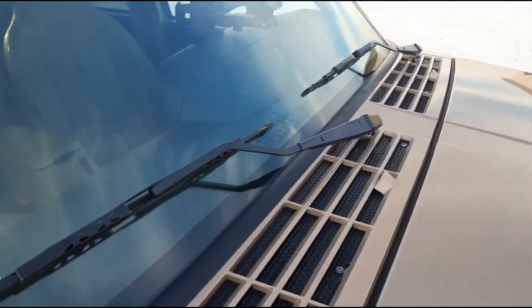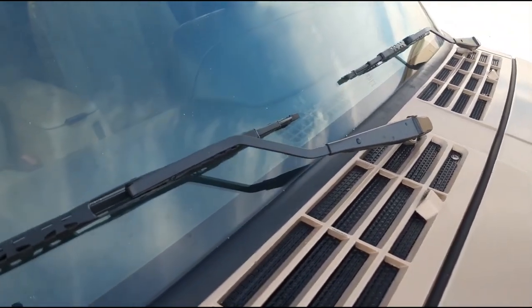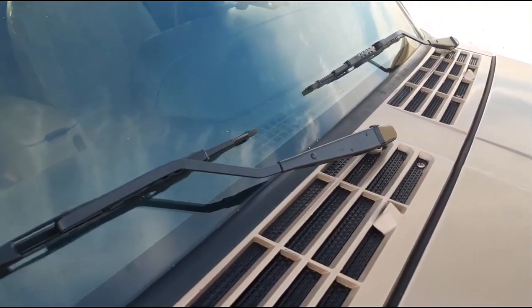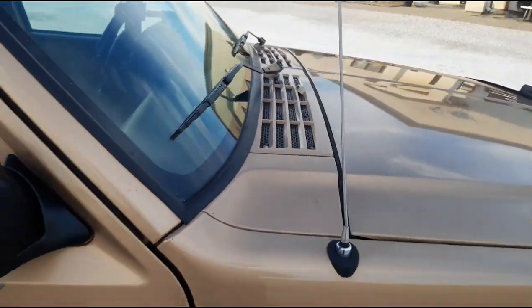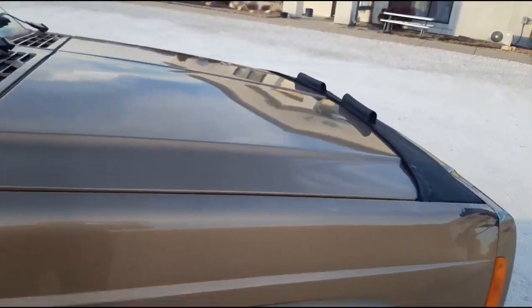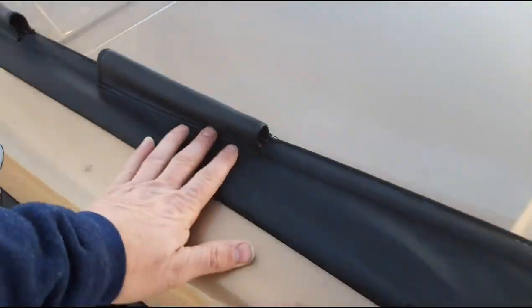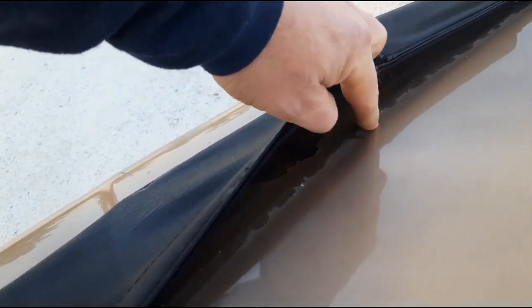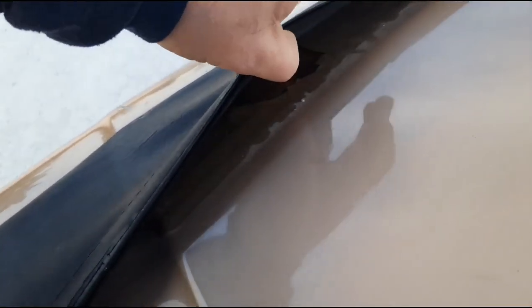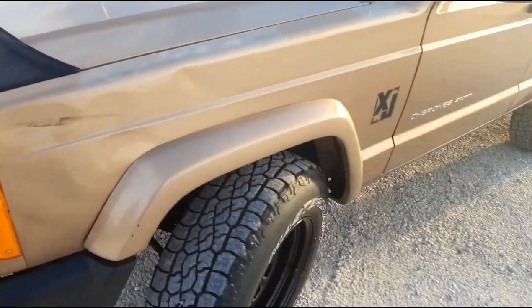Also took off all 3 of the wiper arms and repainted those. They turned out pretty good. I want to get rid of this. I really want to get rid of it, but we got some cancer inside of there. Big chunk of paint missing, and I'm gonna leave that on there until I figure out what I'm gonna do.